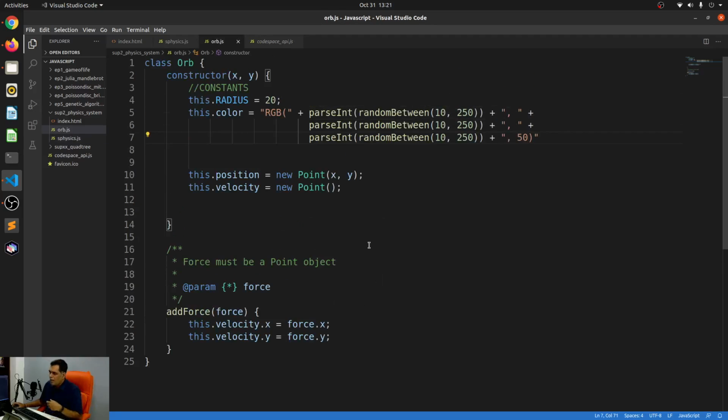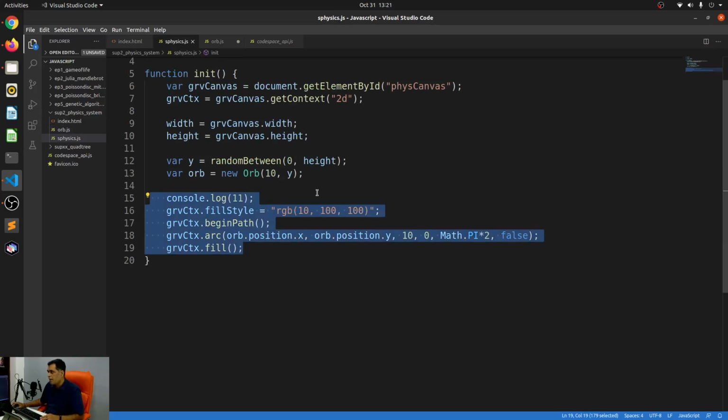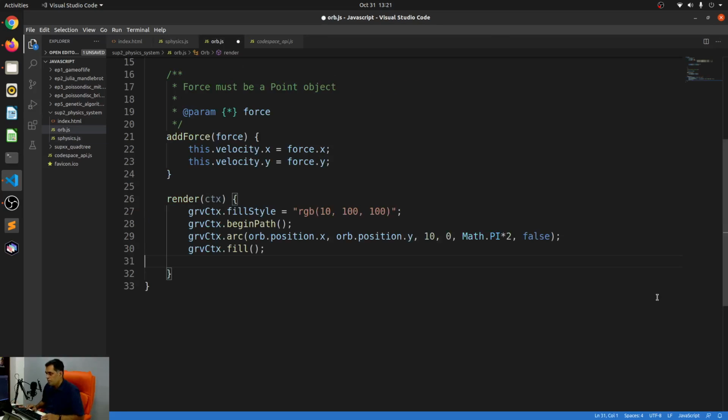I know this sort of breaks the single responsibility principle, but for the sake of convenience, we'll just create a function called render, to which we will pass a variable called context, and make it responsible for drawing itself.